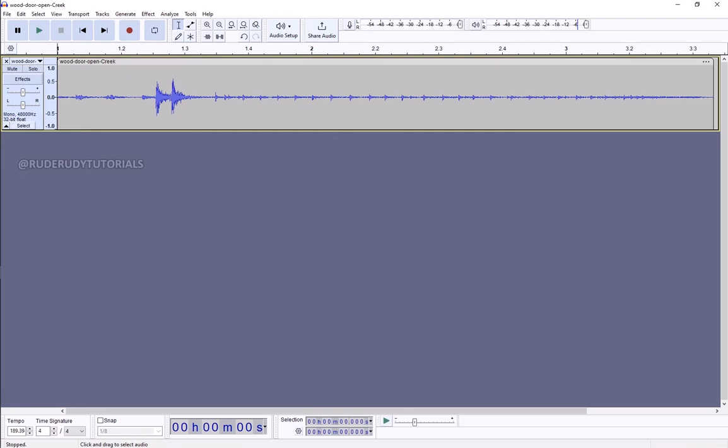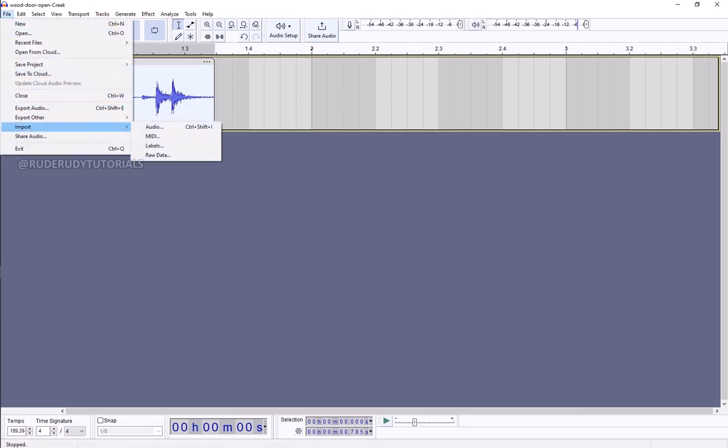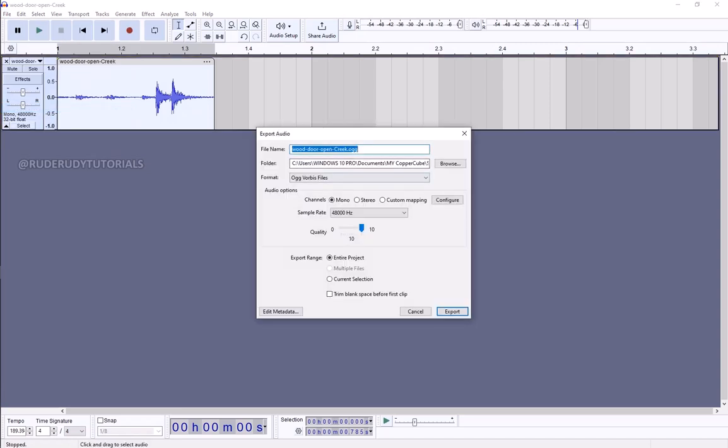As you can hear, I'm going to just crop it a little bit. I just want this section, and I'm going to play around with that section. Okay, let me export that. That is the sound to open the door. Export audio. You have a bunch of export options.